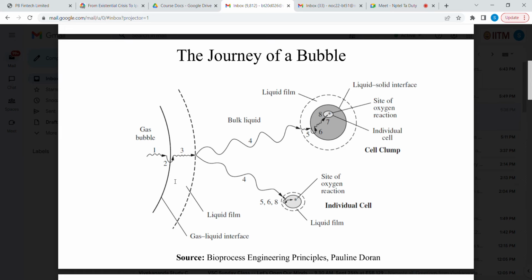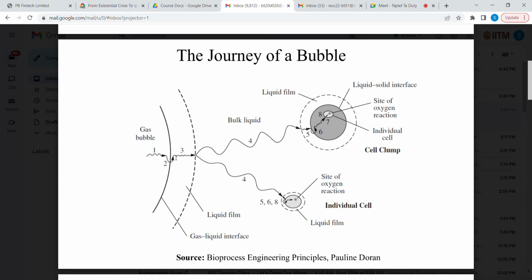So people who understand bioreactors or have seen bioreactors in action should be looking at a continuously sparged system, and everything is in motion. There are impellers, typically called Rushton impellers. If people are interested, go Google it up. So if you look at a typical lab scale or a pilot scale bioprocess setup, everything is in motion. However, at the molecular scale, or at the interface between the gas bubble and the bulk liquid, there is a near stationary film of bulk liquid, which does not have any velocity of its own.